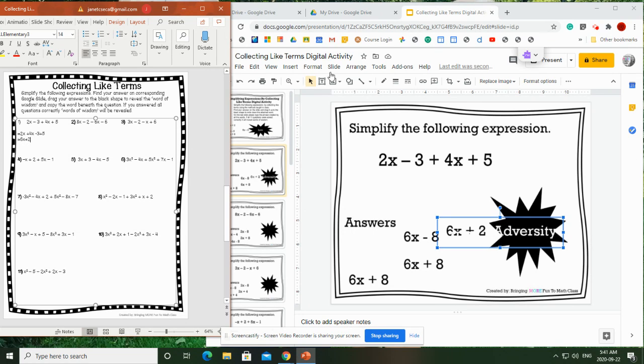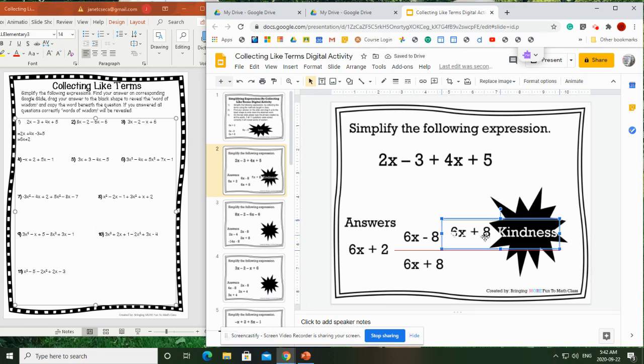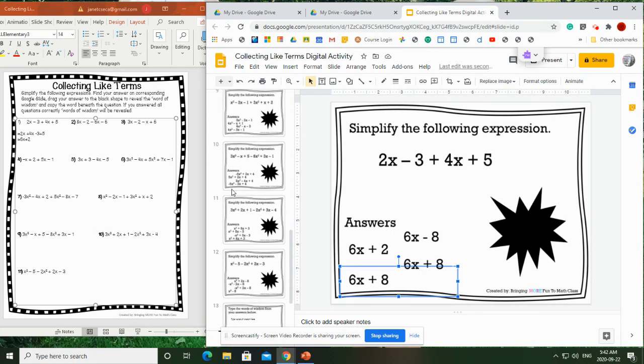Now, I also have common mistakes included in this that students would have. So if they click, drag, and drop, there is another word there. And then at the end, they would be able to tell that their word of wisdom doesn't make any sense, and that they would have to go back and try and find their answer, or you could have that conversation with them. So there are 11 questions that are like this.